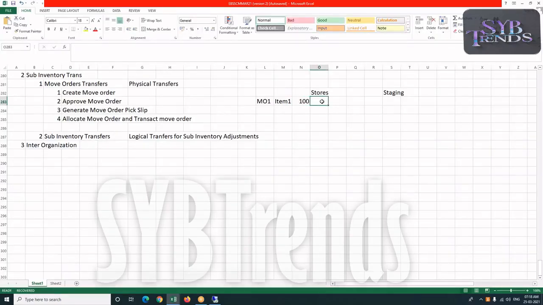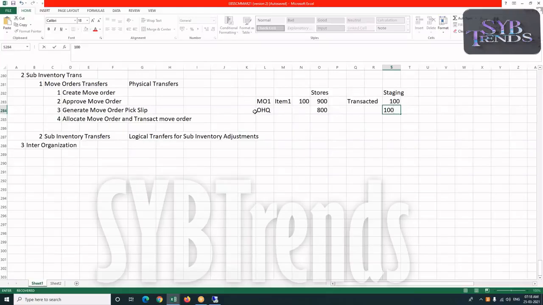Here we already have 900 quantity. Once this move order is allocated and transacted, the 100 quantity will be updated into my staging. So when you review my on-hand quantity, here it becomes 800 and here it becomes 100.